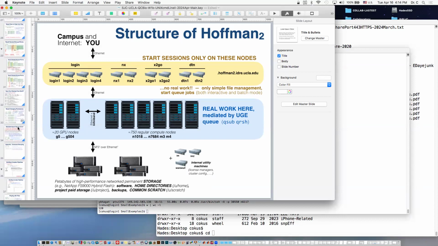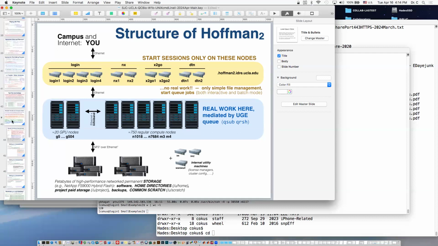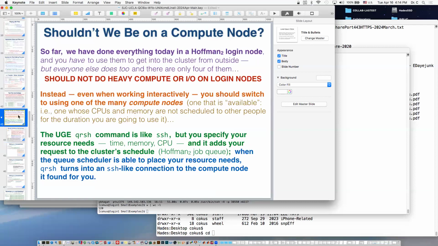We SSH into a login node, then essentially SSH into a work node, and the middle machine, the login node, just acts as a network forwarding point. It forwards our keyboard traffic down to the work node and takes the screen output and forwards it back to us. It acts as an extension cable for our virtual serial cable. And so that's this. We should be on a compute node.